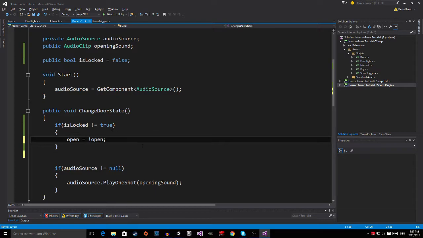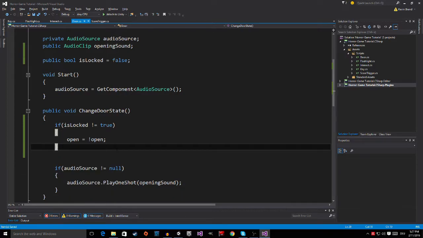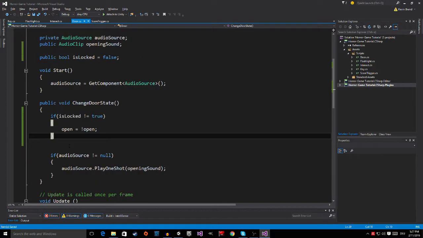Then I put it inside of this, and else, oh no, wait, we can do this later, or I give it to you as homework. So if this boolean isLocked is true, then the door won't open up.